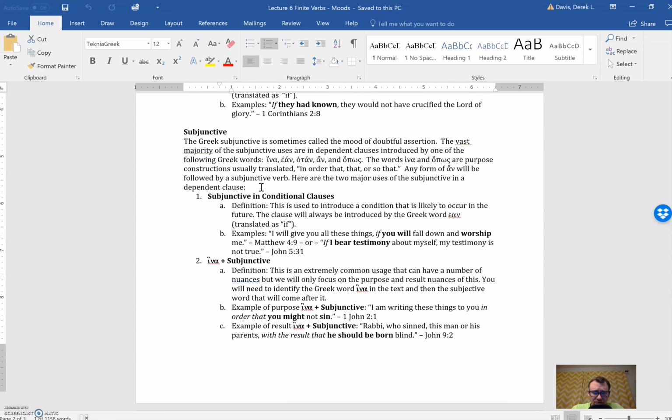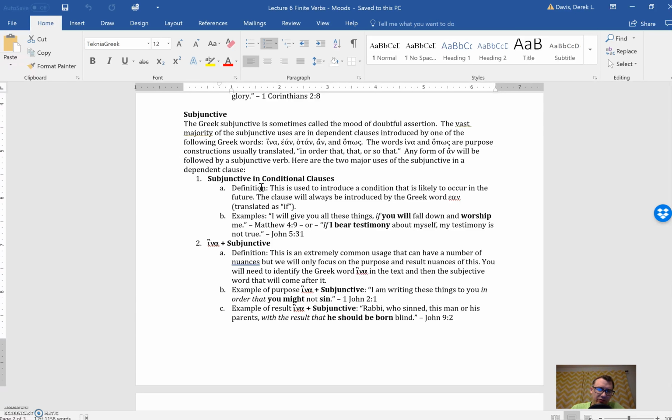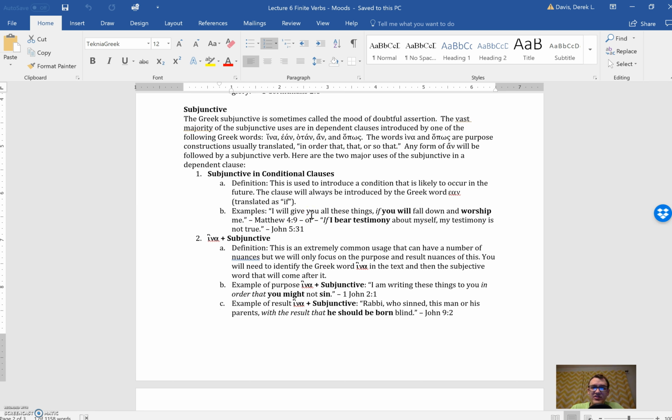Let's jump into that. The Greek subjunctive is the mood of doubtful assertion, or the mood of a possible future. So once again, just like the indicative mood, there are several different ways, and actually I pared this one down quite a bit. The subjunctive is a fairly heavy topic to discuss. But this is going to give you the sense of something like, if I may or I might do something. In other words, you're projecting the possibilities of reality rather than stating things as a fact.